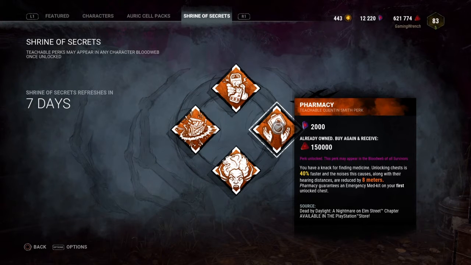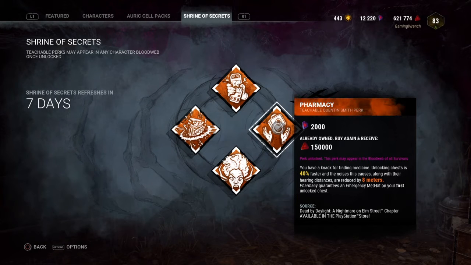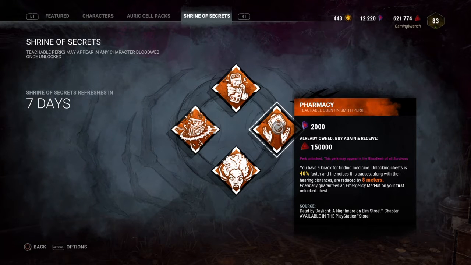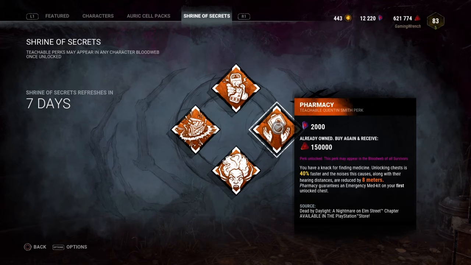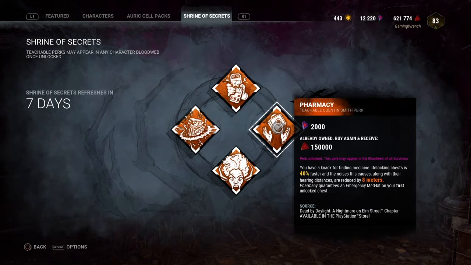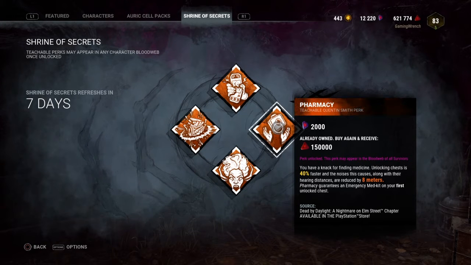I don't really use this perk a whole lot, but sometimes I like to do this for teammates. I'll open a chest and then I'll just leave the medkit in there for someone. And again, especially if you are combining this with Ace in the Hole, you can get some really powerful things on this. It only guarantees on your first unlocked chest. You can't go to every chest in the map and get a medkit out of all of them. Well, I mean, you could, but not emergency ones. It only does it on the first one you unlock, and it has to be you who unlocks it as well.